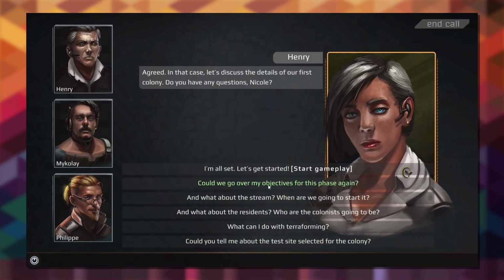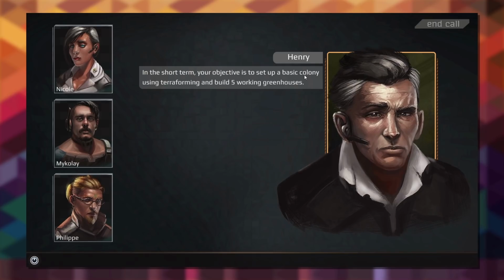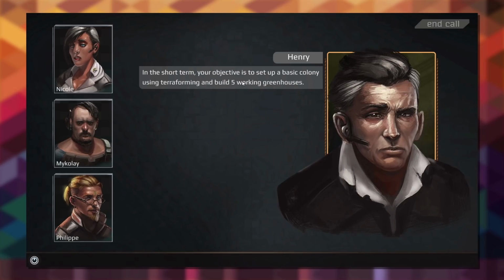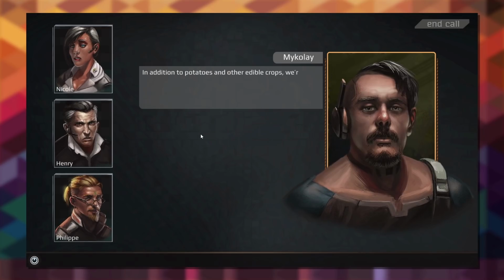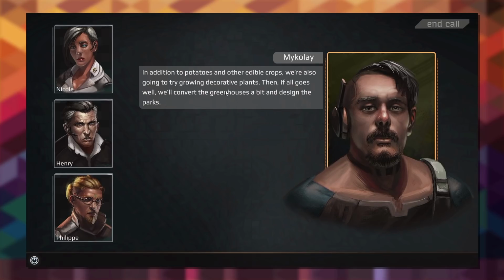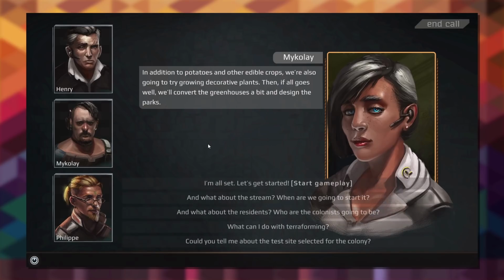Could we go over my objectives for this phase again? Okay, so what do we need to do? In the short term, your objective is to set up a basic colony using terraforming and build 5 working greenhouses. Okay, right, so we have a set goal. In addition to potatoes, our lovely Martian potatoes and other edible crops, we're also going to try growing decorative plants. There's decoratives. Oh, Michele, you've made my day, even though you look very sad. Then if all goes well, we'll convert the greenhouses and design the parks.